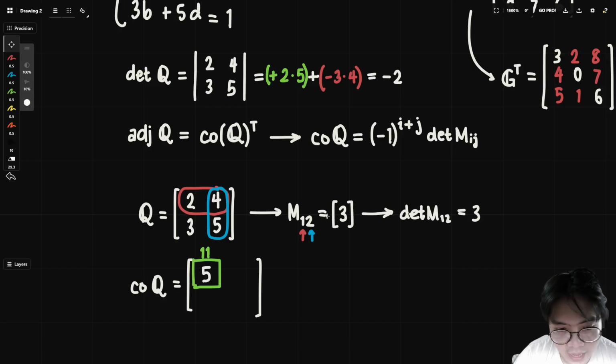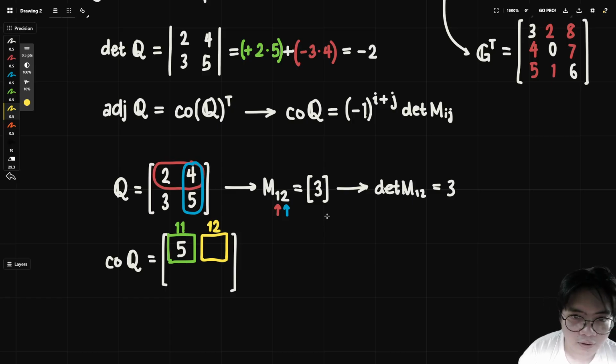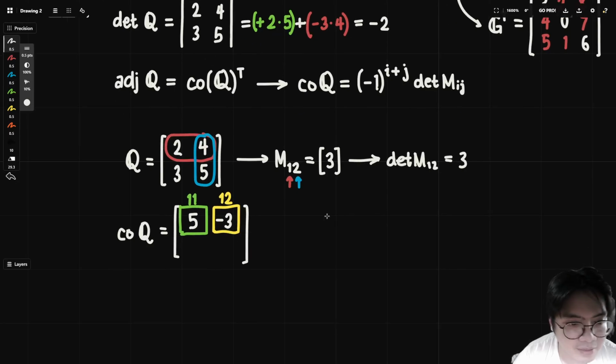What will happen now is that we continue. Let's say, for example, this thing. Right? Say, for example, this thing, 1, 2 na tayo ngayon. Right? 1 plus 2 is 3. So because this is an odd number, we will have a negative sign in here. And ang tatanggalin natin will be first row, second column. This will be 3. And let's say the pattern continues.